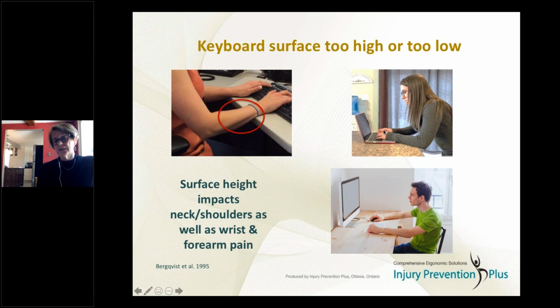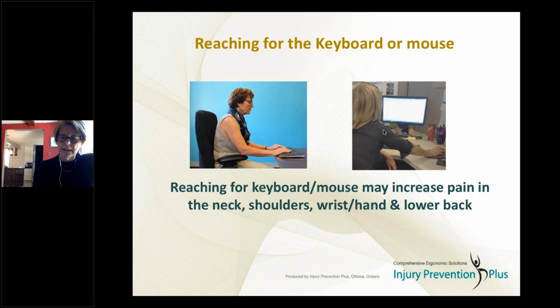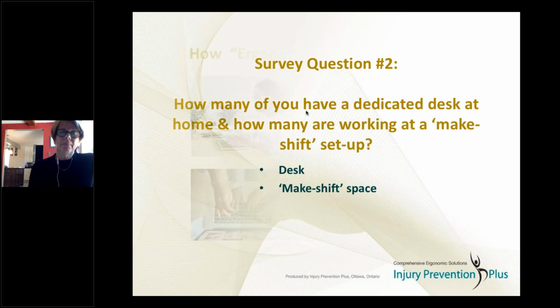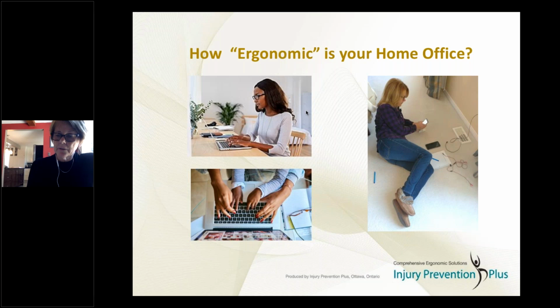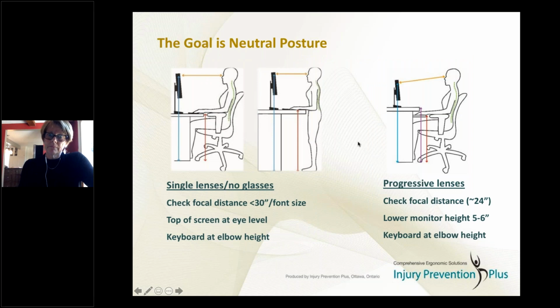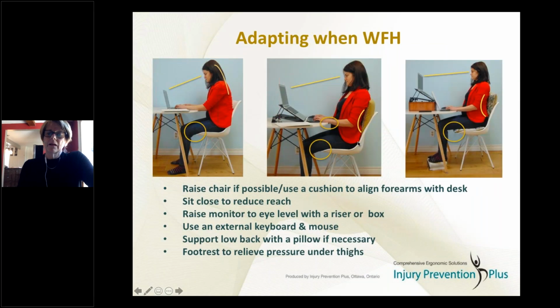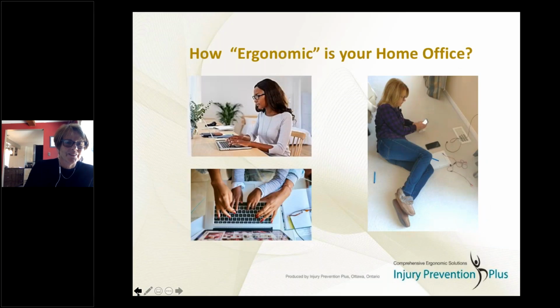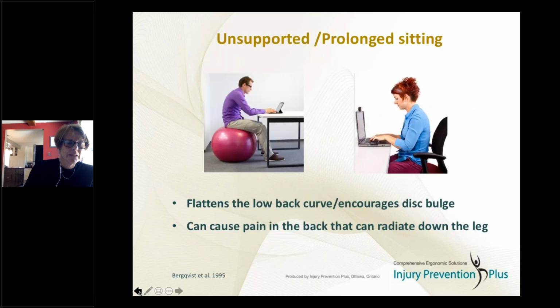Now on the right-hand side, you'll see that this person is trying to work in standing. Oh, excuse me, I've gone ahead. I'm just going to pop back to the previous slide. Whoops. Here we go. Oh, that's not going to work. I'm having some difficulty getting back to the previous slide. I don't really want to go ahead without finishing those up, so I'm just going to exit. In the bottom left-hand corner, you can see a back arrow. Oh, there it is, thank you. I couldn't see that on my screen. Oh, Keith saved the day. Thank you. All right, so we just had a little preview there.